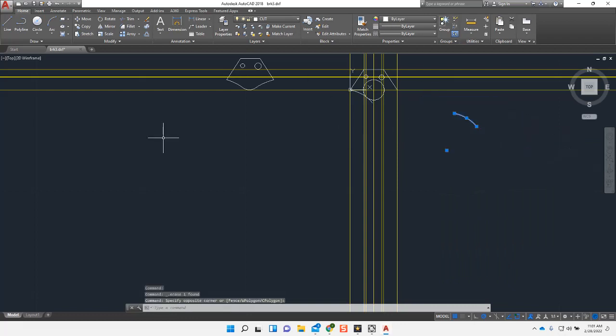I'll take my copied line, mirror that, and move it over.